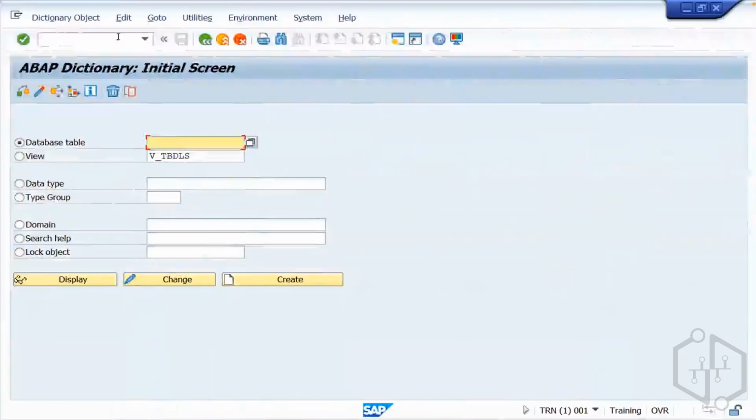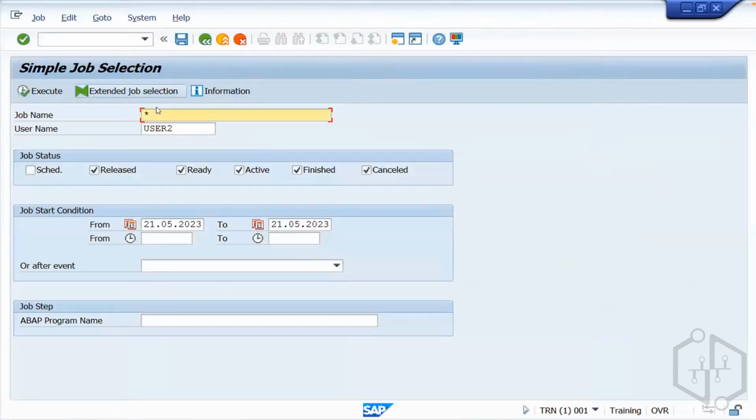So in SM37, find any job which got failed or running. This was my first job when I started working in SAP. I was maintaining the landscape for a customer in the US, that was an AIG customer. So here I just have to click job name, username, and check any job which got cancelled or not.